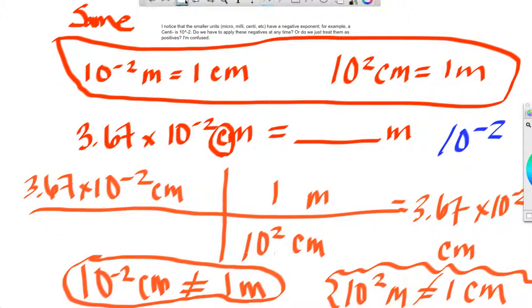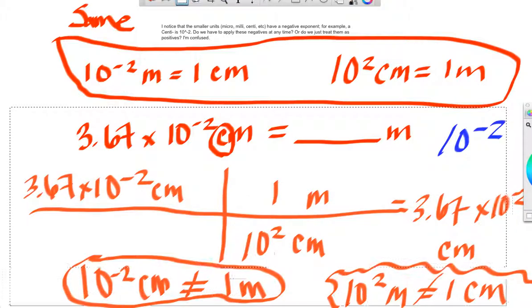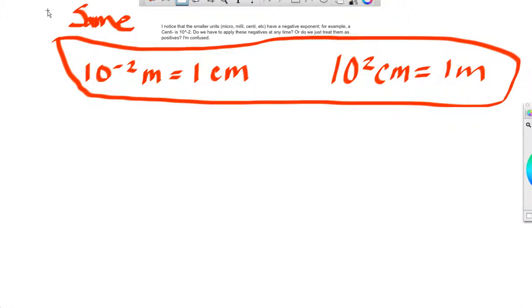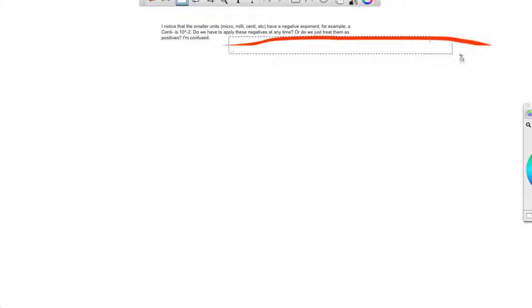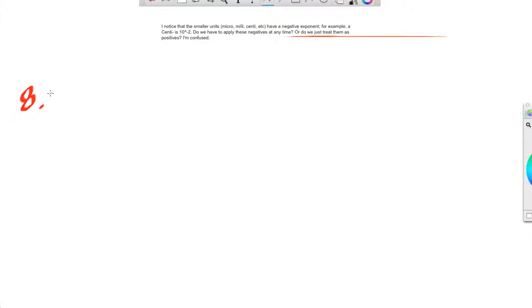Let's do, actually before I close this off, let's do one more. I'm going to delete all of this, and I'm going to delete this as well. All right. So what if we do 8.3 liters? I'm just going to stick with centi because that's what we've been doing, so to centiliters.